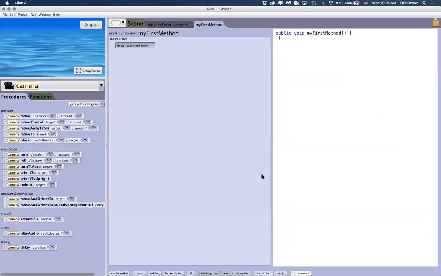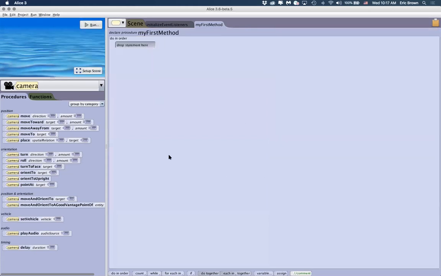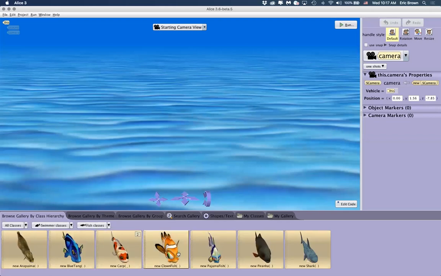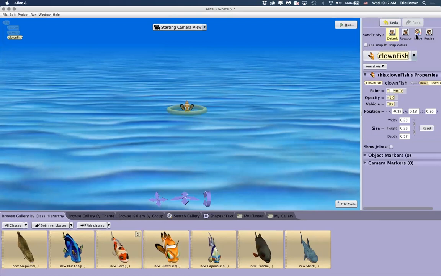If any of you are familiar with things like Scratch or Blockly or other block-based coding environments, which really just means that you don't type text, some of this will look familiar. The main difference is that here is our scene building. Like I said, we have a whole gallery of resources that you can drag into the environment, and lots of different ways to manipulate it. So there's a clownfish, reminiscent of a Disney character, that you can build scenes with.